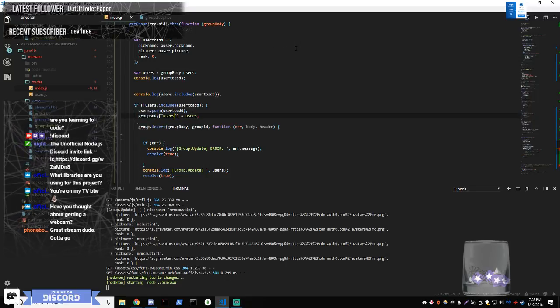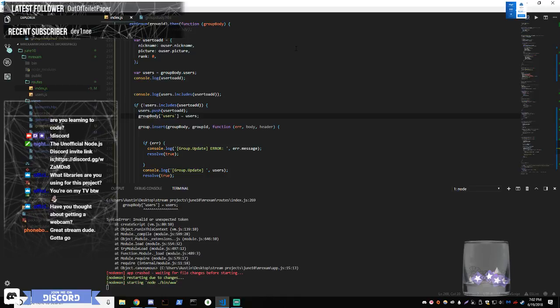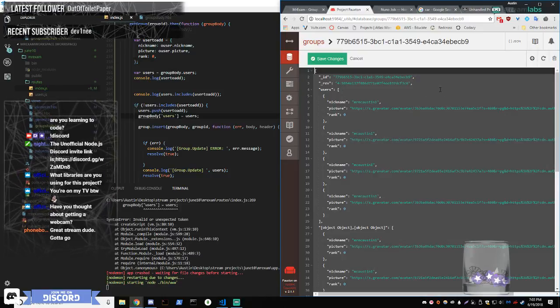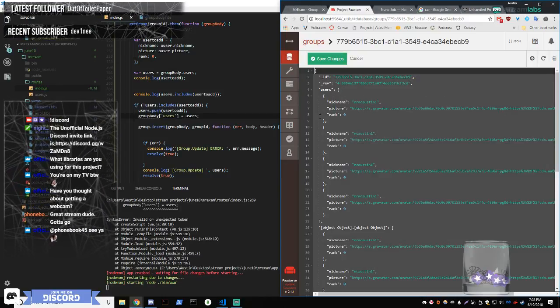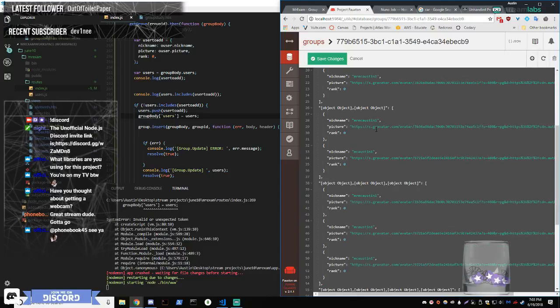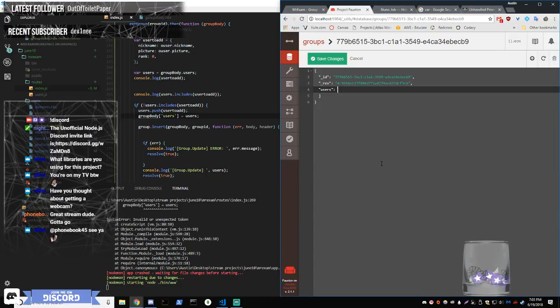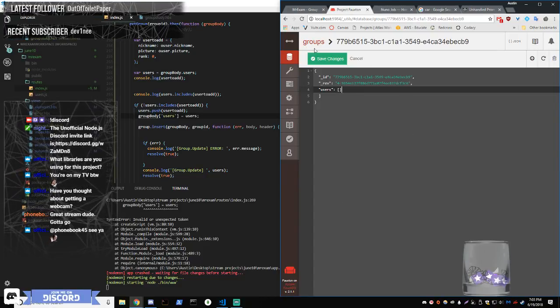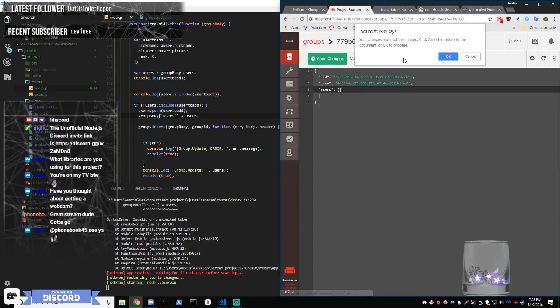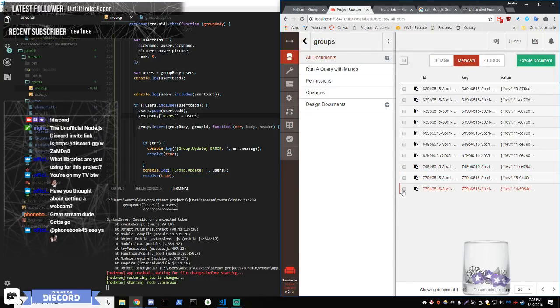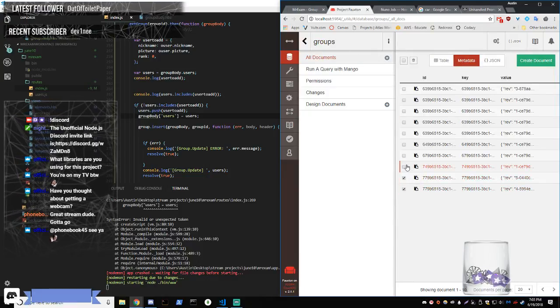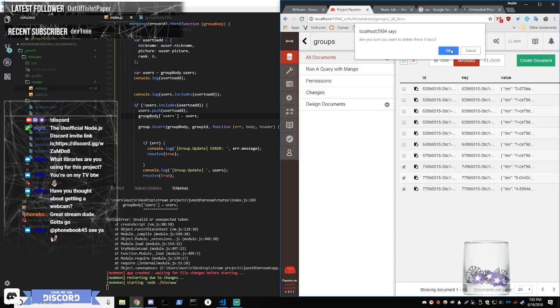It says use this notation, so yeah, that was my issue. So what I'm going to do is save changes. Actually, I'll just delete the group. I think it's one of these three. I'll just delete all of them. I don't need.